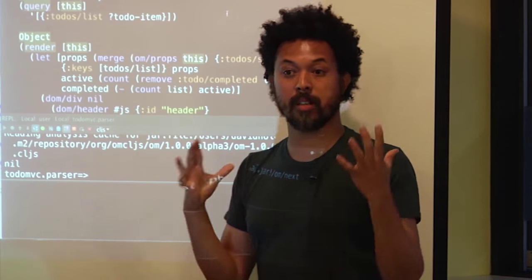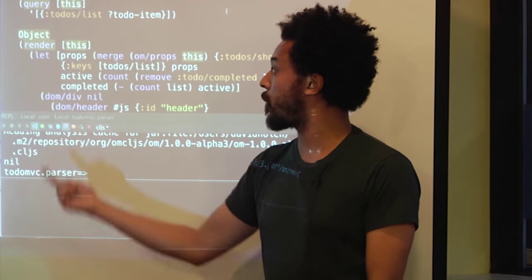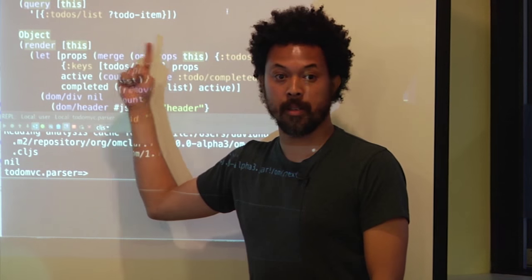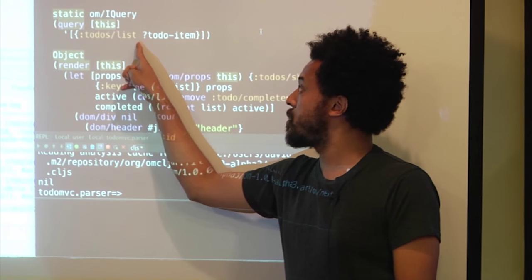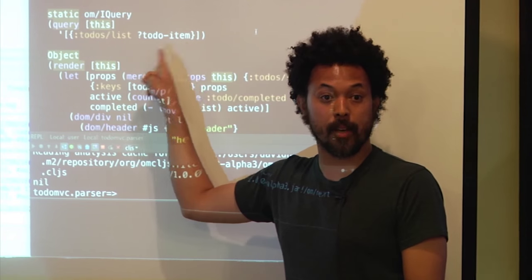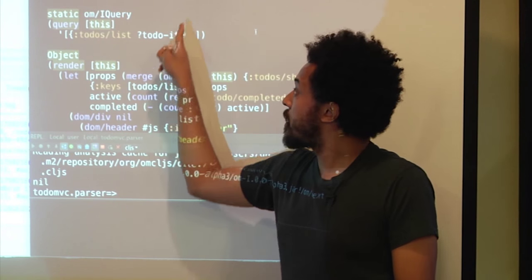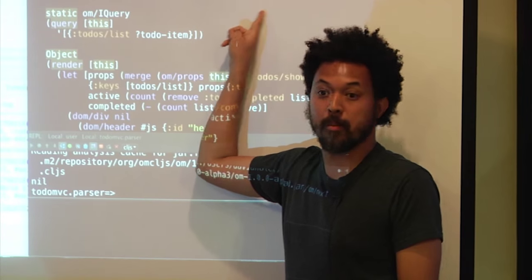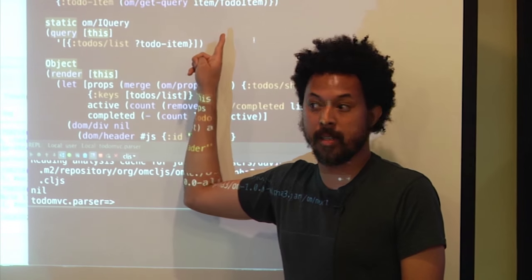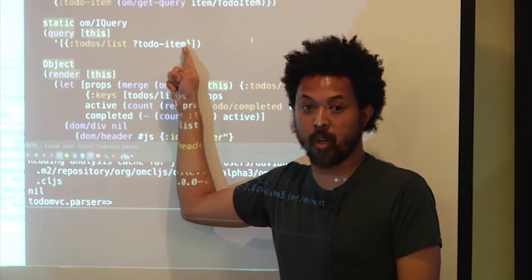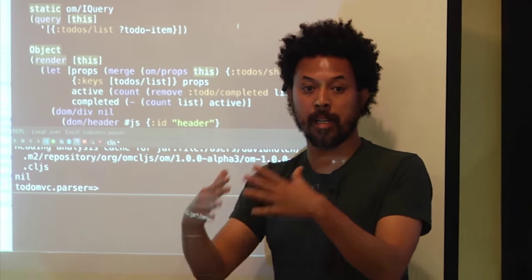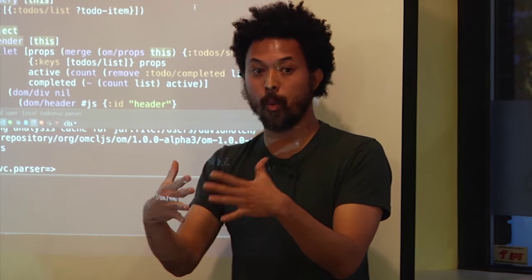The to-dos component, which would have been like a React component, has a co-located query. So it says, I'm going to want the to-dos list, and I don't know what I need. The next component class will tell me, right? So there's a huge benefit to the recursive thing. It's not just about clients getting only what they want.